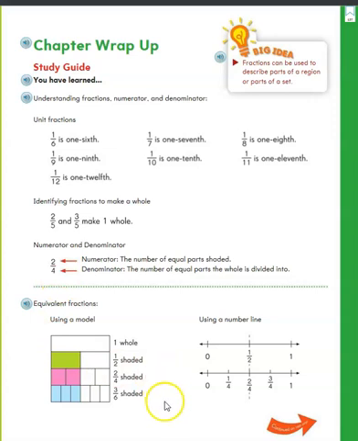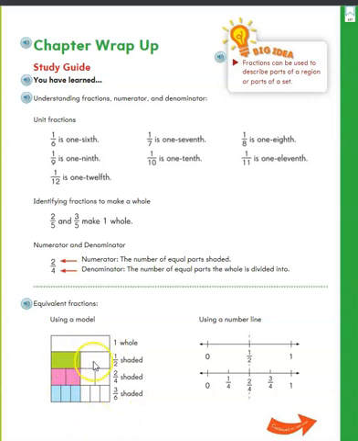We also looked at a ton of equivalent fractions. Here's our whole thing. Here we cut it into two pieces and shaded one piece out of two, or one-half. Here we split it into four pieces and shaded two out of four, or two-fourths. And here we split it into six pieces and shaded three out of six, or three-sixths. So we can see that those three fractions are all equivalent fractions.